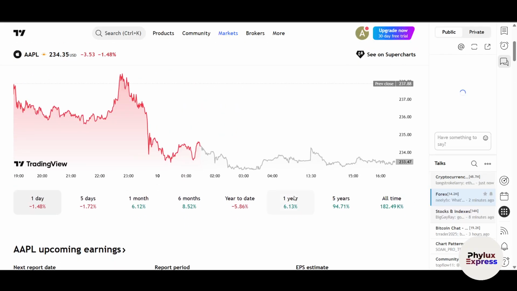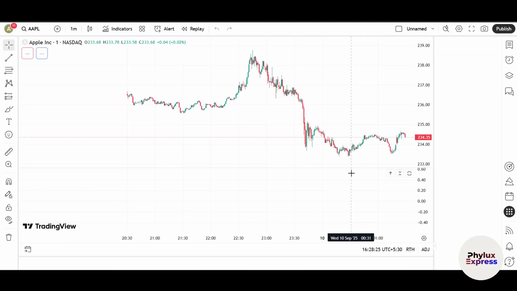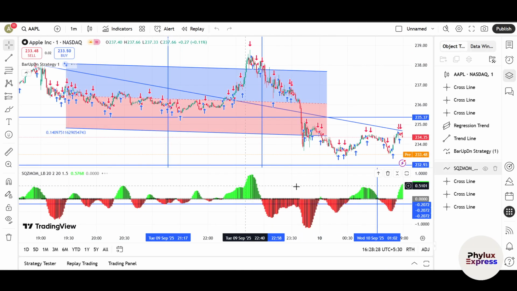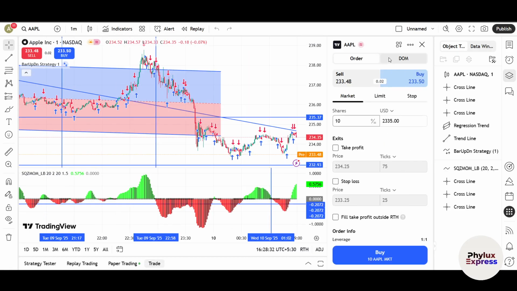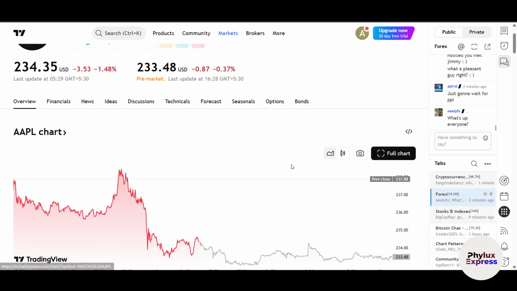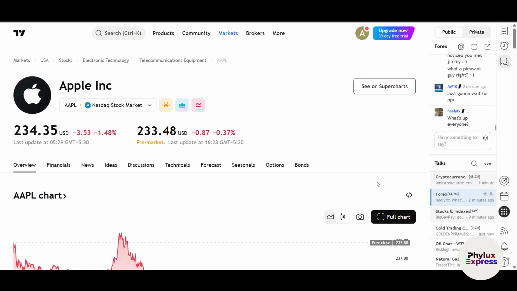Once you come up here, you will be able to see the chart and everything. So just go and click on full chart. Now, once you come up here, you will see the chart and everything. I have added some indicators, that's why it will be slightly different. But here you can see if I buy, then I have to use my real money. How can I set up paper trading?